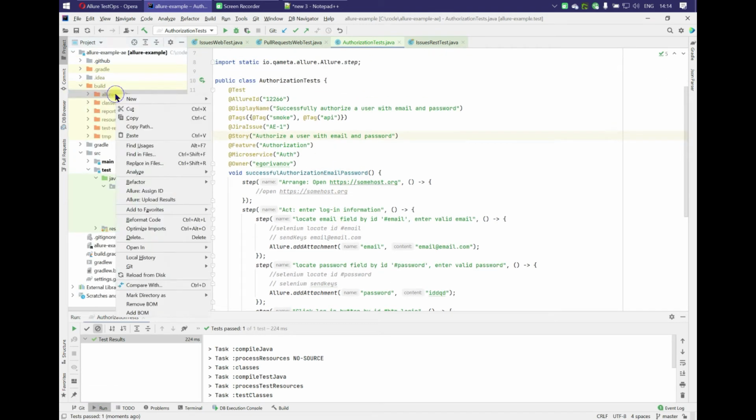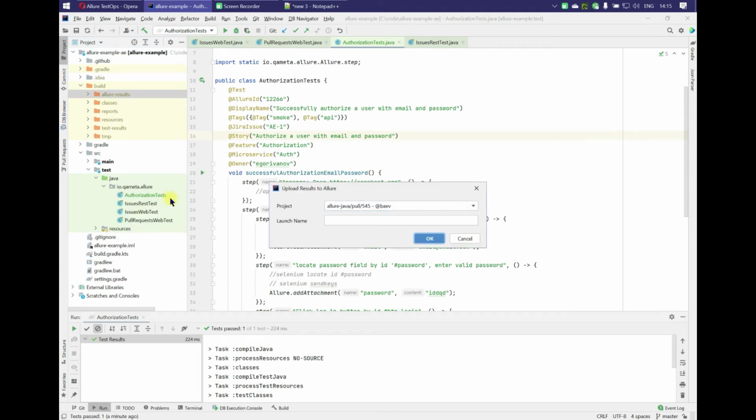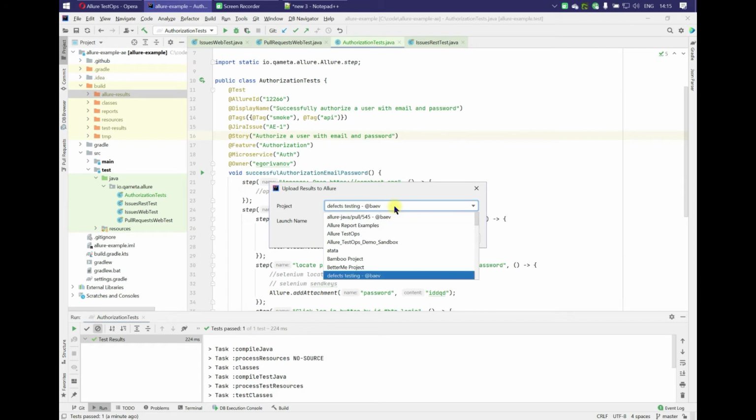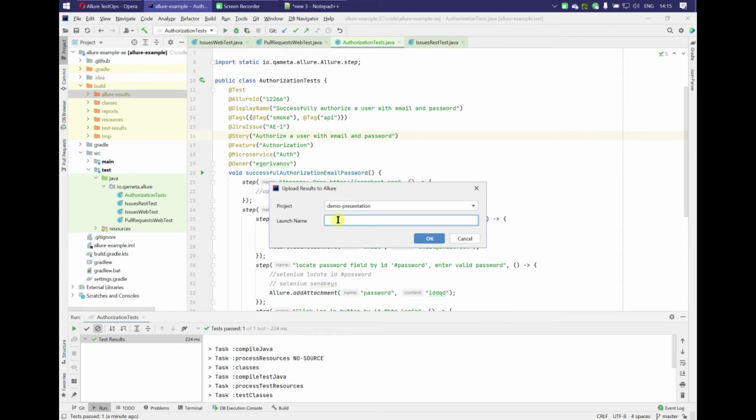So on the Allure results, you just press upload results. Then you need to select the right project for you and then provide the right launch name. So it's local test of the certain date and then press OK.